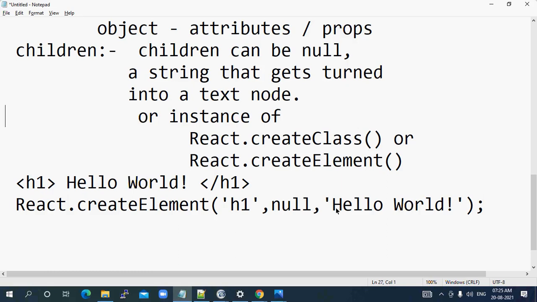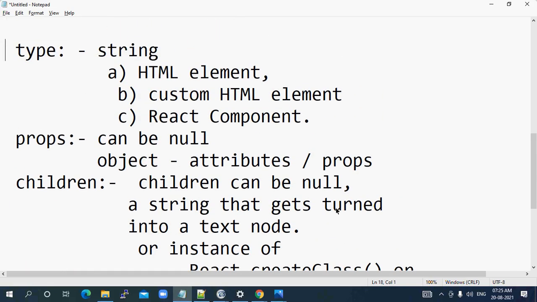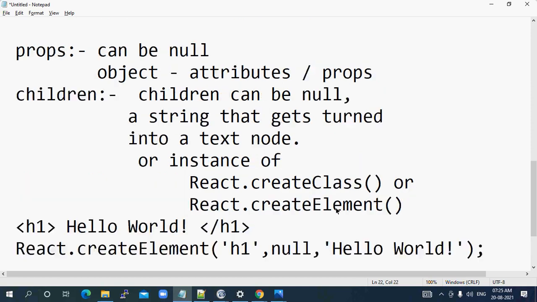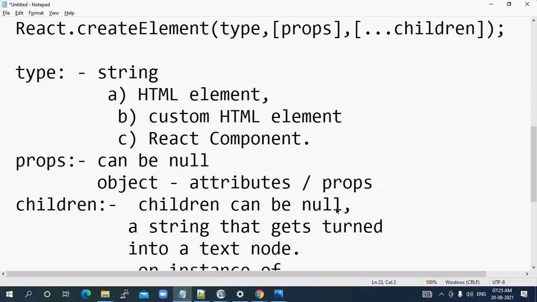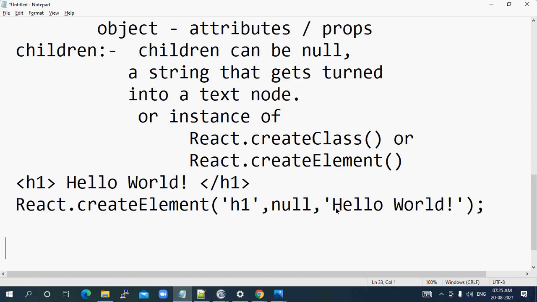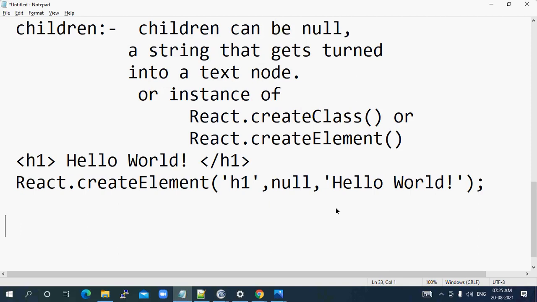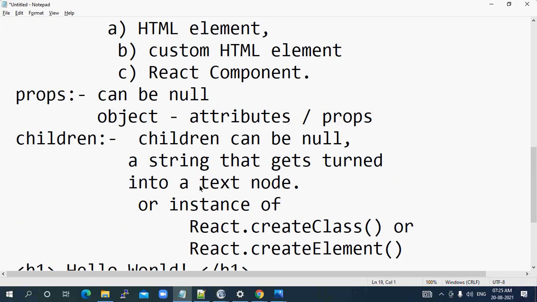Now, did you understand whatever I explained earlier? Type represents the type of element which we are going to create. Here I am going to create an element of type H1, so that's why I specified H1. Next, props. Do we have any props here? No, that's why it's specified as null. If we have props, we can specify them as an object. Next, children.